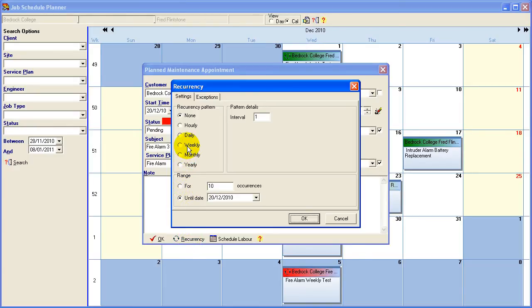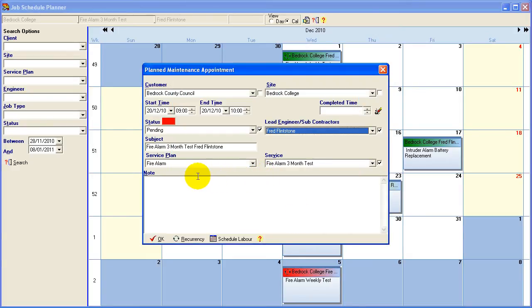So if I put it into recur every 3 months, I put it weekly, every 3 months, and on the first weekday of the month. We can then set the range for the occurrences, either a number or until date. So if I set that to run for say 12 months for this example, and that will now set it up to recur every 3 months.